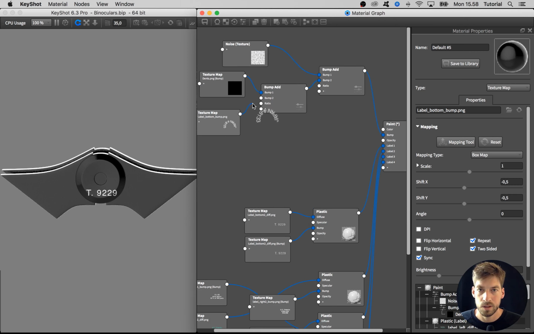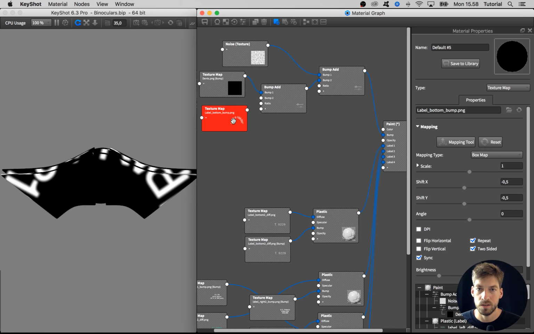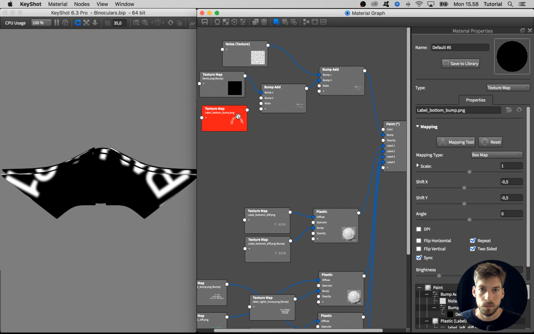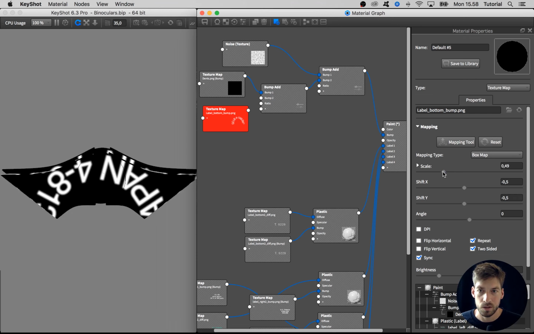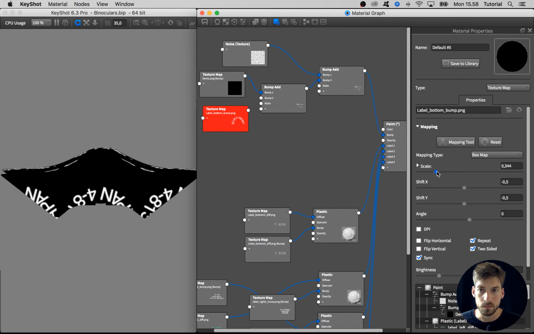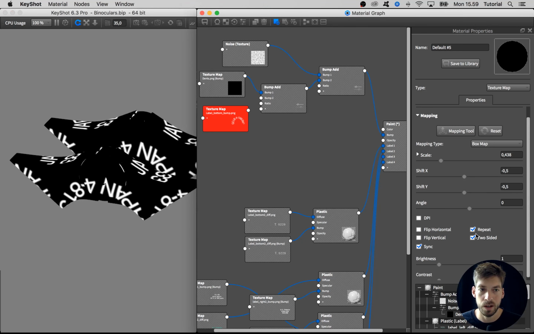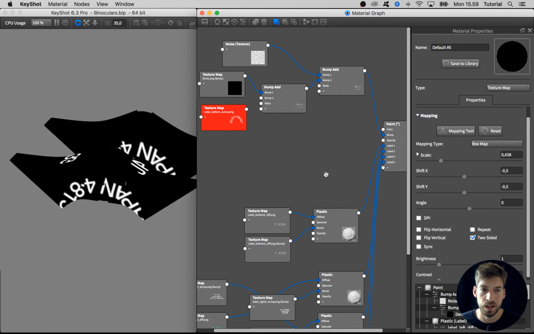And I think I'll just add it to the bump map. But sometimes it's easier to see what's going on if you, as I showed earlier, hit C on the keyboard to show the color information, or this button up here, by the way. Double click on the map and then adjust the scaling. So we can see right now it's all over the place, but we can get rid of that by unchecking this repeat checkbox. And I also don't want to sync it to make sure we don't mess up anything.